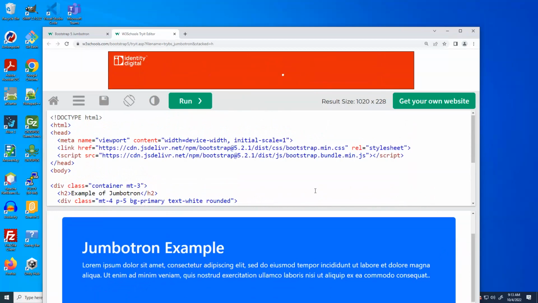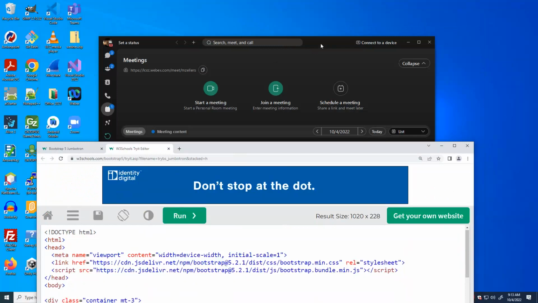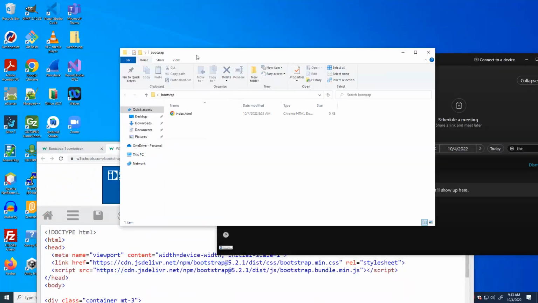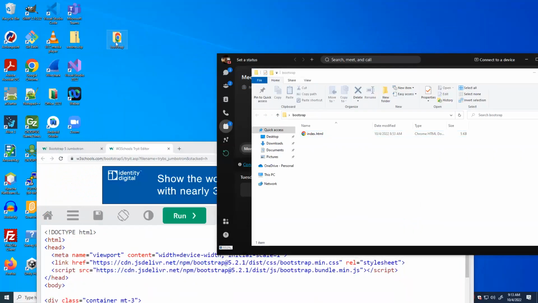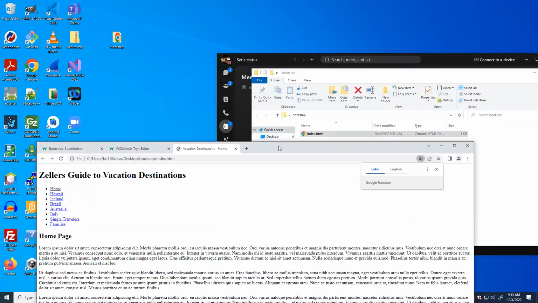All right. So I'm going to apply this to a page that I've created, one of the pages I use in CISS 216. Maybe you remember it. It's a page for a hypothetical travel agency.